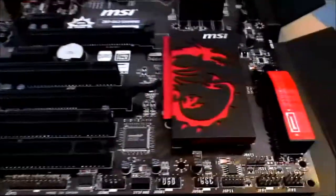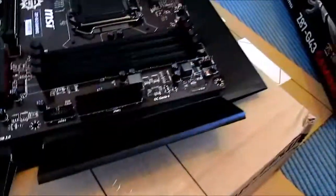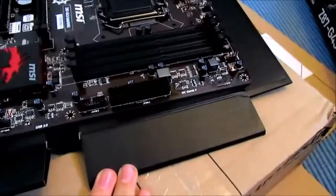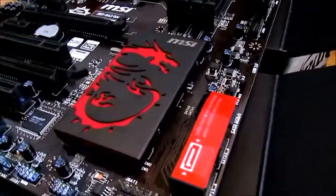We've got the MSI Dragon style aluminium heat sink. We've got our USB 3. We've got five fan headers — one CPU fan header and four case fan headers, which if you look at the circuitry are wired up to allow voltage control. So that should work quite well if the software permits total fan control, which they do advertise. Socket 1150, as I said before, Haswell chips only. We have one BIOS UEFI. 24-pin in an ideal location, and the 8-pin as well. We've also got the battery — the CMOS battery. The audio capacitors for the Realtek ALC1150 are there as well, and an ASMedia controller, which is possibly for the PCI slots.